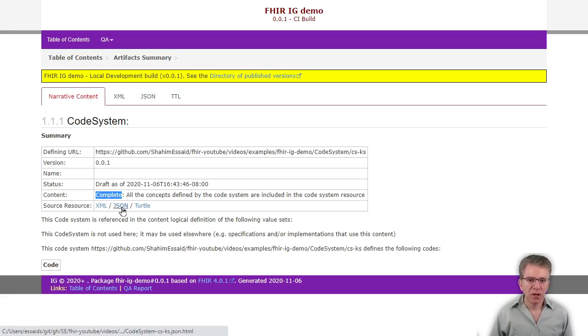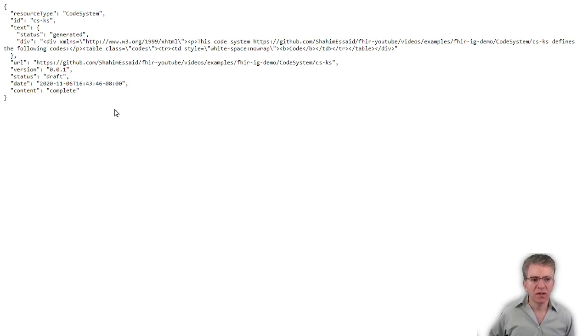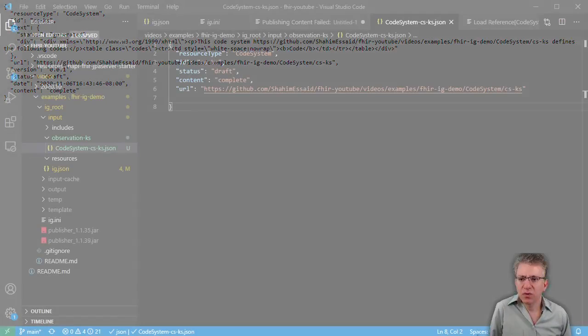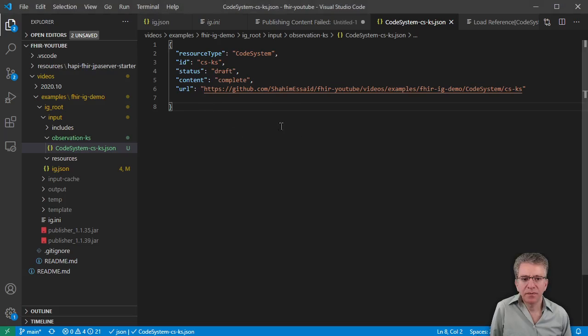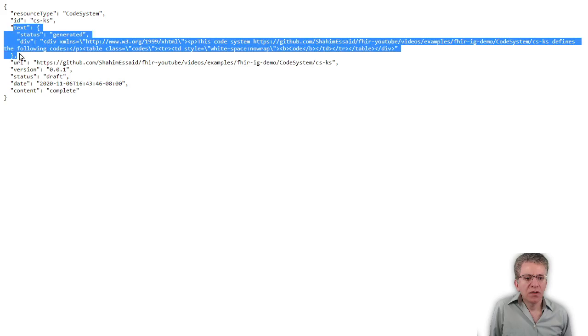So this is the same JSON, but after it's been built. If I click on this, it probably is going to look a little bit richer. So I click on that, and you get this totally friendly version of it. But if you want the raw JSON, you click here, or you could click on download. I'm going to click on the raw JSON. So this is very similar to the file we created, which was this file right here. But you'll notice that it added a text entry, which is some narrative content automatically generated.